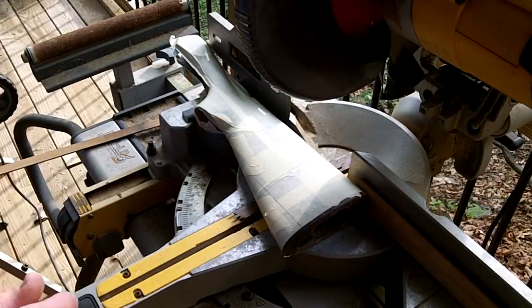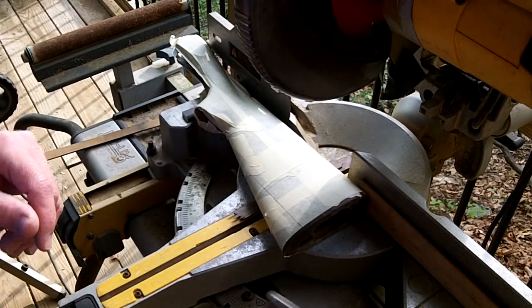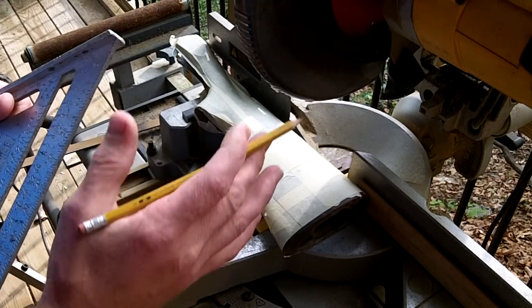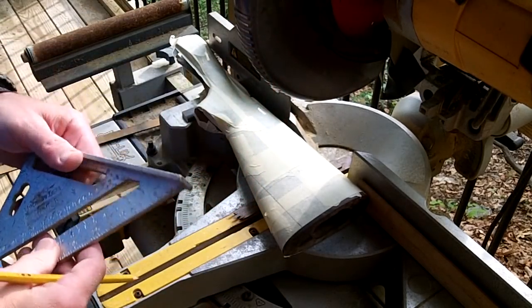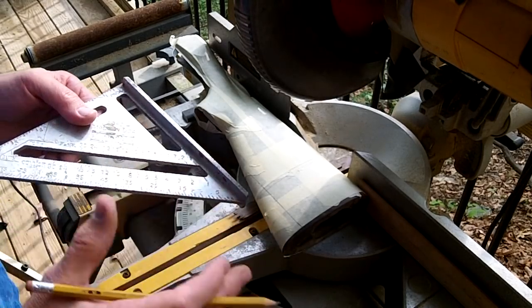All right, fellas, we're back again. We're down here at the chop saw. We've taken a few minutes to get everything set up with this awesome looking yellow DeWalt sliding saw. Anyways, we have to get a lot of things square.